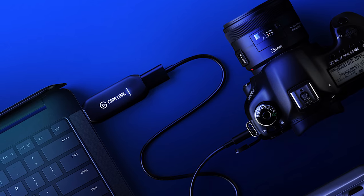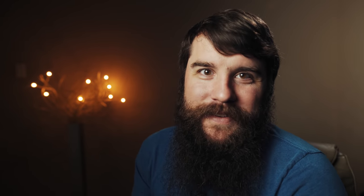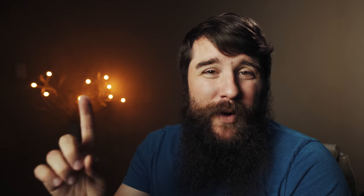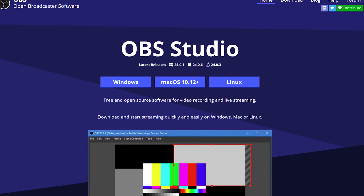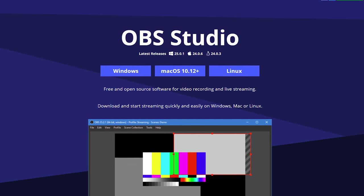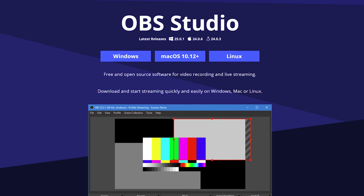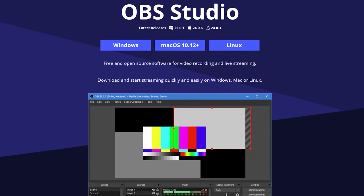You're going to connect the Cam Link to your laptop — yes, you're going to need a laptop; I told you this was going to be more complex. The laptop will need to be connected to Wi-Fi or a wireless hotspot. I would not trust most wedding venue Wi-Fi, especially once 300 guests arrive and all try to connect at once. It's really in your best interest to bring your own Wi-Fi hotspot or tether to your phone. Lastly, you need software to make all this work — I would recommend OBS Studio, which works with both Mac and PC and will let you set up your live stream to Facebook, YouTube, or anywhere else you want.